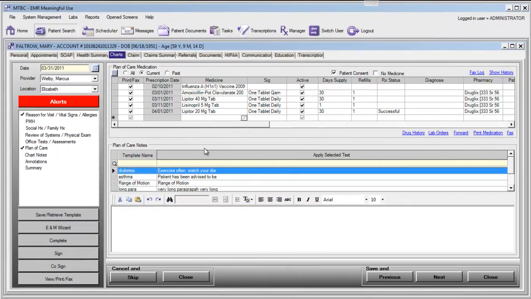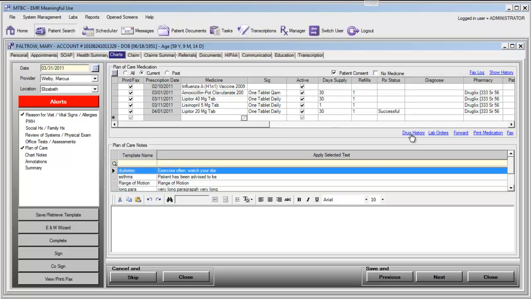When we're on the patient's plan of care, one of the options that we have on the patient's plan of care is an option called drug history. Clicking on drug history will open up external medication information that has been received from our integration with SureScripts, SureScripts being the clearinghouse for all electronic prescriptions in the country. Any prescription that's submitted electronically by any provider must go through the SureScripts clearinghouse.